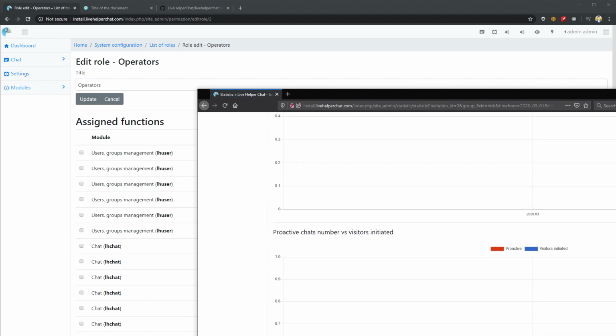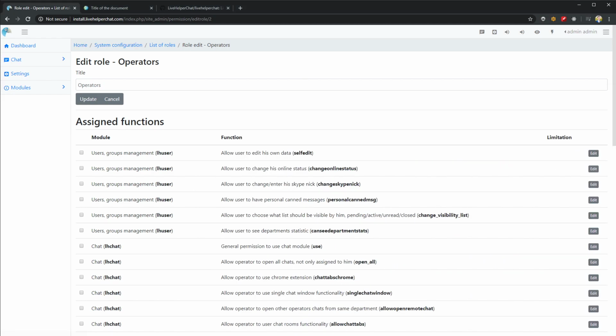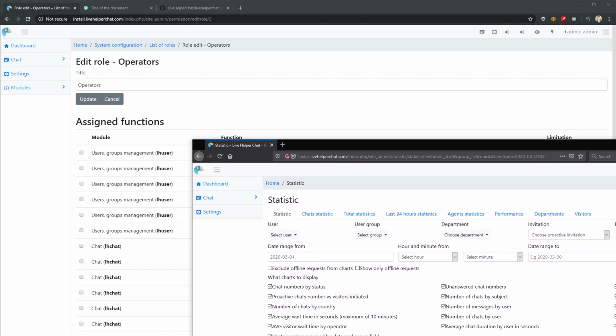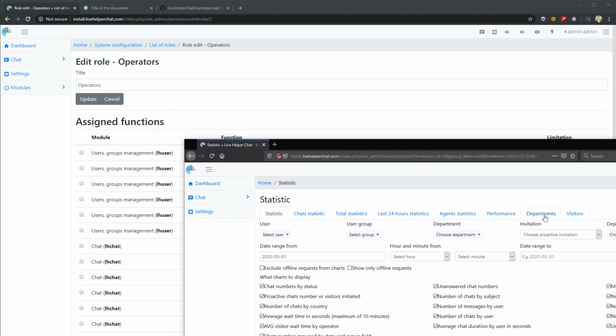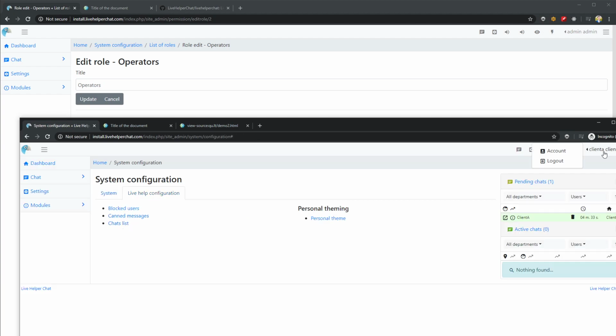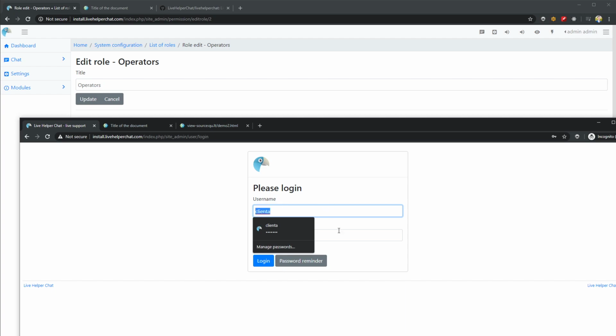Okay, chart is empty, but if we go to, for example, client A. So this one was client B, this one client A. So we need to log in again. Okay, client A.